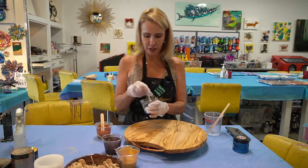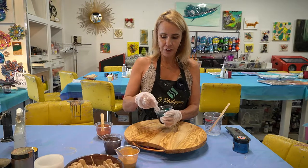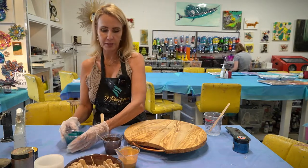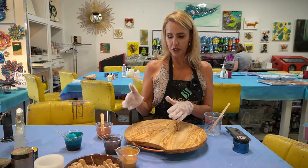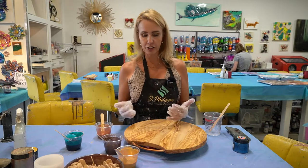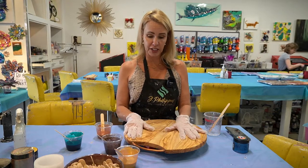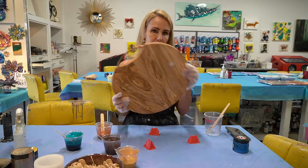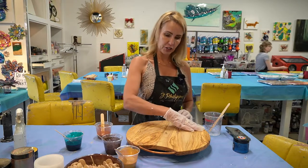Now we're going to stir our ink. This is a nice turquoise ink, and it'll make a special fun effect when we mix the acrylic alcohol ink in with it. See how beautiful this board is — we're going to decide what part of the wood we want to show, because the board is so pretty. I don't want to cover the whole thing up with color. The color is more of the accent. We use the color on one side and it's food safe — we do our presentation with our charcuterie boards, our meats, our cheeses, and then we can use the other side to cut. I decided I want to show this little knot, so I'm going to work over here.